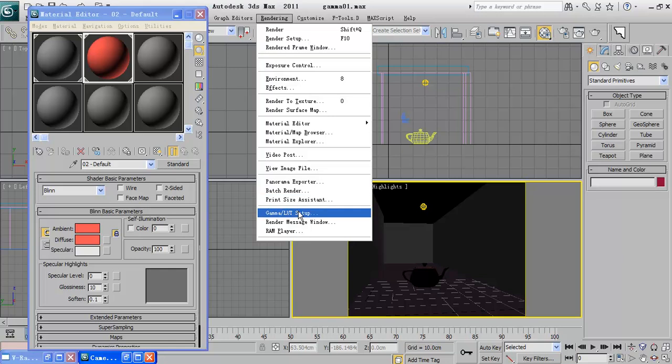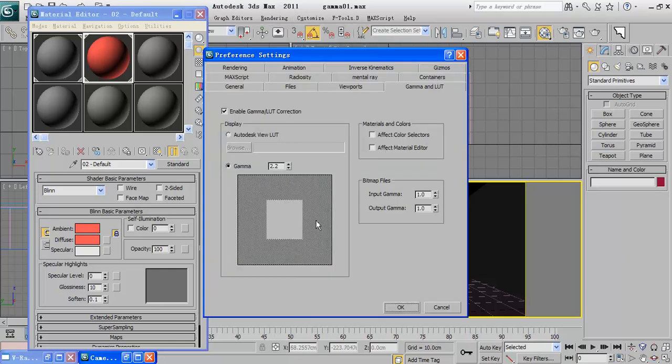But here in 2010 and 11 we can choose it from here and directly go to this bar. You have the material and the color section. You can say it affects your color selector and the material editor. I check both and OK.